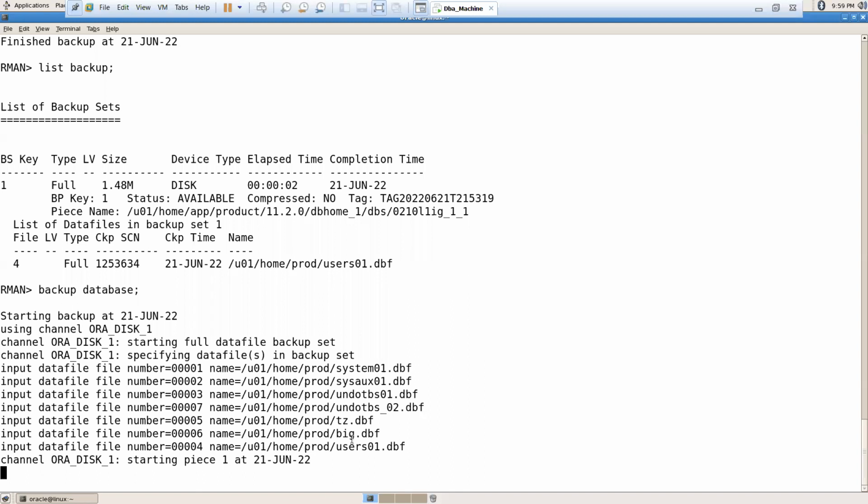Our database size is 12 TB, that means 12 terabytes. We have another production database with 24 terabytes, and its backup will take 10 hours. If I fire it now, the backup will run for the next 10 hours. Here we don't have huge data, so it will complete within 5 to 6 minutes.